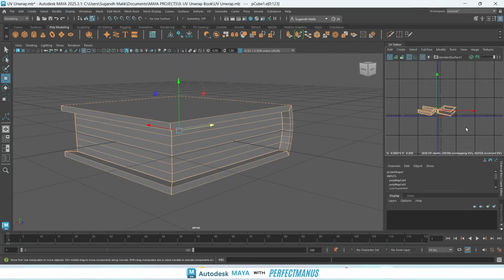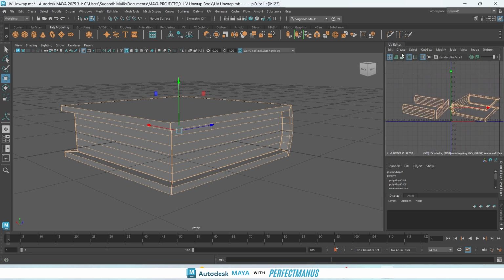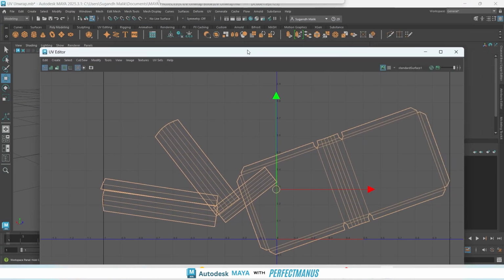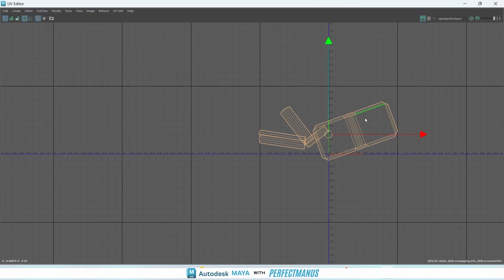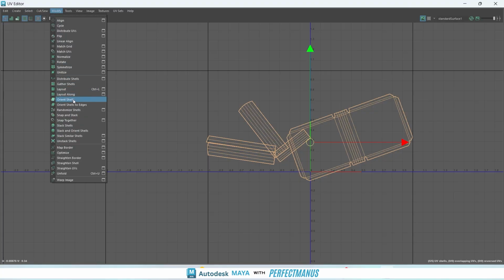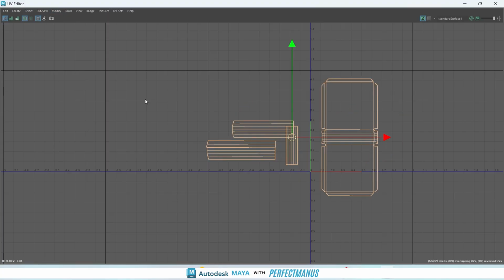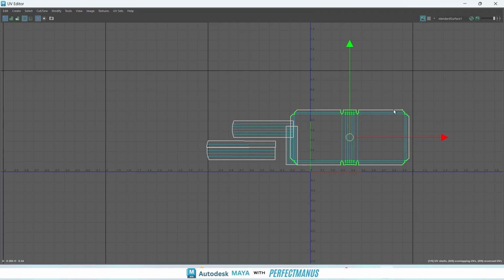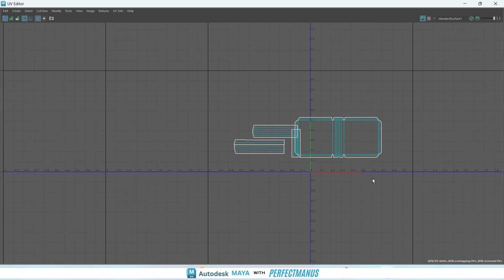You can just simply select all of it, go to modify and unfold it. Most of it is done, and instead of doing it automatically, you have your proper model. By going to modify and orient shells, it will be straightened out. You can select it separately and rotate it to be fixed onto your one panel. Just resize it so all of it comes inside this panel.